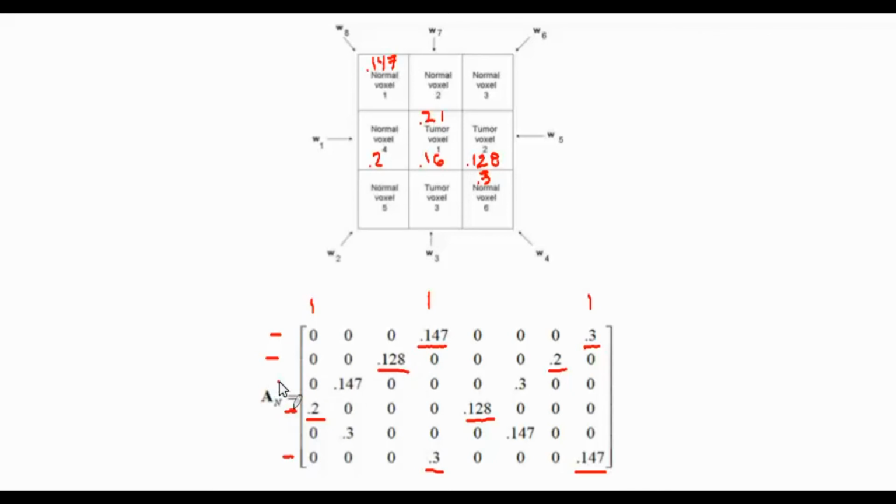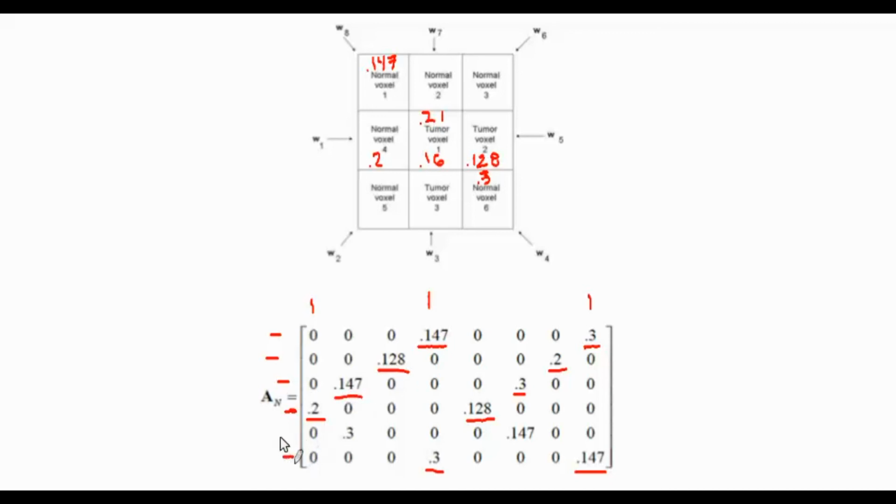Now let's look at normal voxel 3. It gets radiation from beams 2 and 6, and clearly it's going to get 0.3 or 30% of W sub 6. So let's look down here and see that, yep, in the 6th column we have 0.3. And then we also get radiation from W sub 2, but it has to traverse 2 diagonal voxels to get there. So by the time it's gone through 2 diagonal voxels, what it's contributing is 0.147. So you will note that we have a 0.147 for beam 2, right there in column 2.